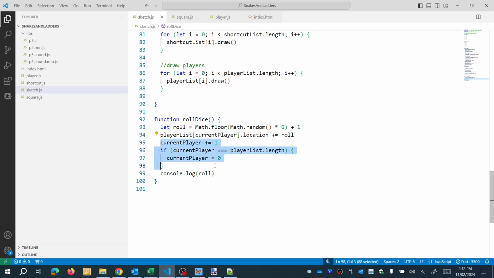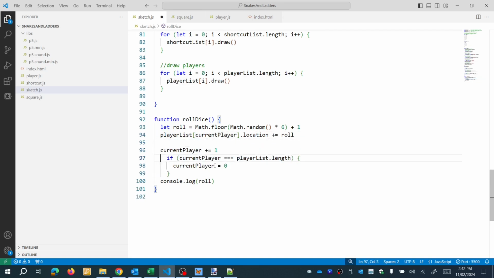So I want them to have an extra turn. If roll is not equal to 6, they'll get an extra turn. Okay. Rolling a 6 gives an extra turn. So don't change the player.